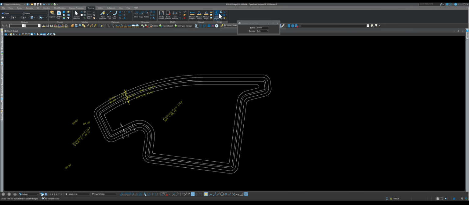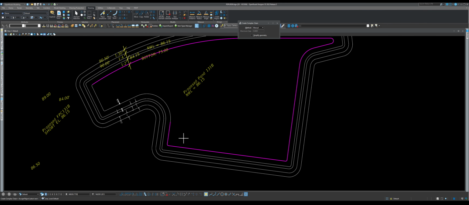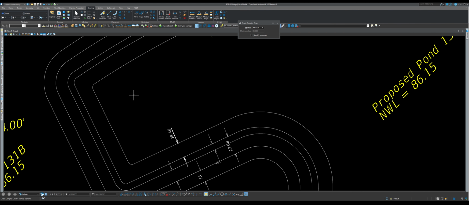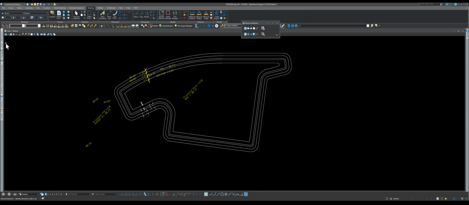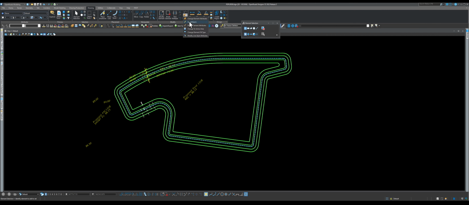And then that's it. Okay, so now let's complex this bottom contour. Okay, here we go. Ta-da! We got a complex. So now the last thing is we just need to add the feature, I'm sorry, the level, right? Because that's what they are doing. Okay, retention bonds. So now let's force the other ones to be like that. Let's go back here. And then let's select everything. And then apply.